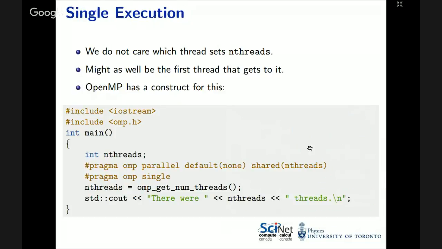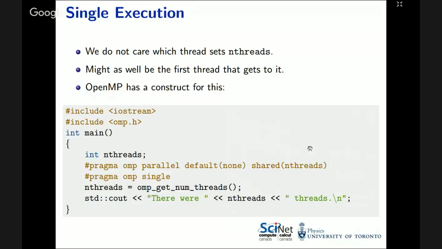Okay, so we tried to make sure that only one core executed the call to get the number of threads. It's a very common thing to want only one core to execute something. So most of the stuff is in parallel, but it's just one thing that only a single core should do. Usually it's output. Say you have some time stepping routine, and every now and then you want to say, oh, I'm at time step 100, 200, so that you can see there's progression. You don't want eight cores to say, hey, we're all at step 100, especially if that scales, you get way too many messages. So one core.